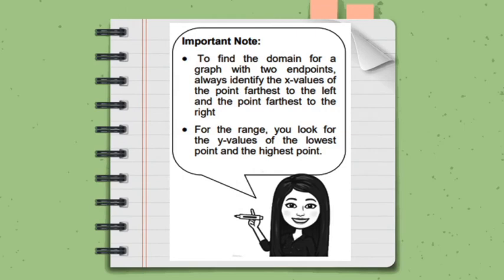Okay. So, ito na yung important note. So, yun nga sinasabi ko sa inyo. Kapag hahanapin mo yung domain na may dalawang endpoints, identify mo yung x values. So, yung x kamukha doon sa domain, ang tinignan ko lang is yung x values. And then, left to right. Kapag naman range naman, ang titingnan mo ay yung y values. So, doon ka magsisimula sa lowest point, papunta sa highest point. So, di ba paakyat nga ginawa ko?